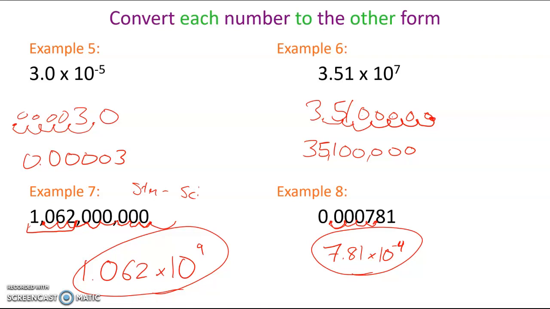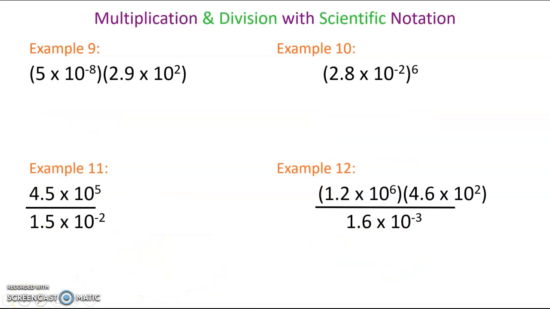All right, so you guys should have seen that before. You guys should be honestly dynamos with that, all right? So you guys should be pretty good with that. Now let's work out with some of our rules of exponents that we've been using already, all right? So it's multiplication of two scientific notation numbers here.